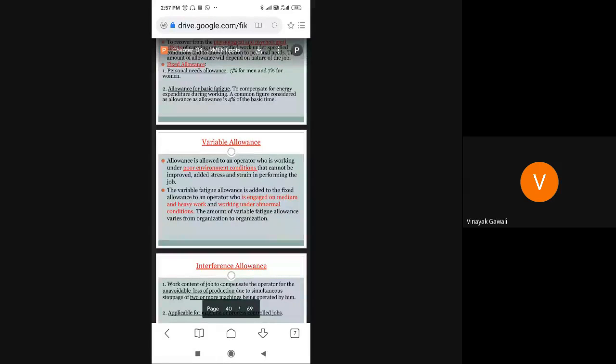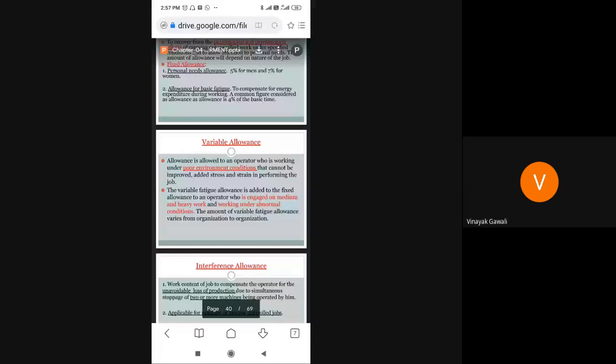So this allowance is not fixed. It is variable. Environmental means a hot season is there, then a cold season is there, and because of that there is an effect on the working condition. This allowance is variable.